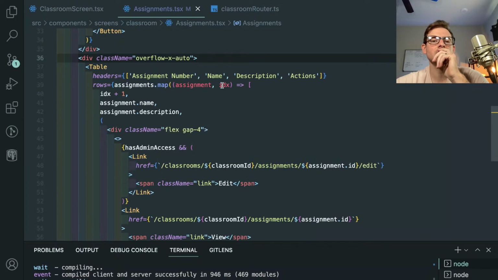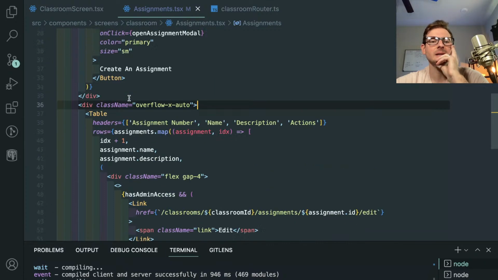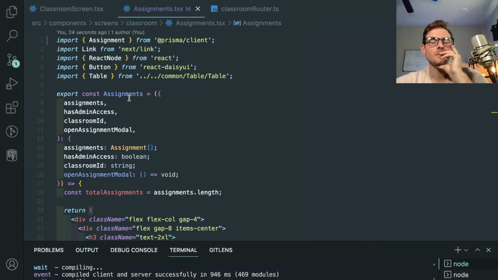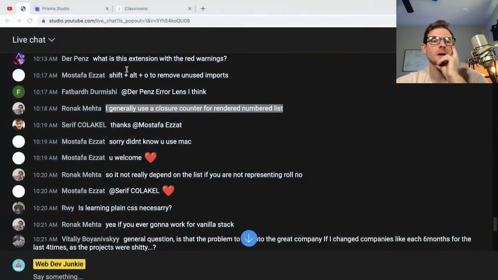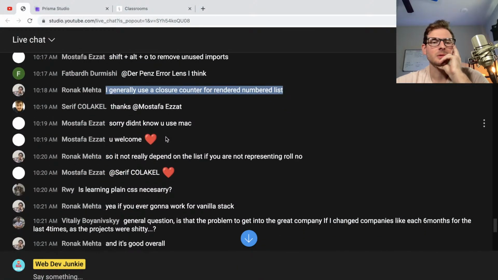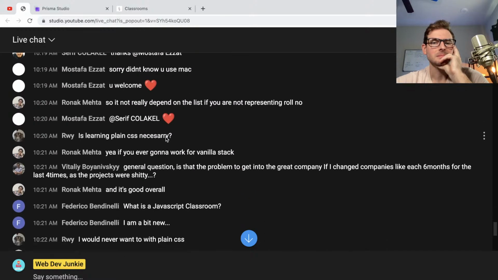Every time this thing runs, I'd have to basically like, I don't know. I have given the code below. Let me look down and see.